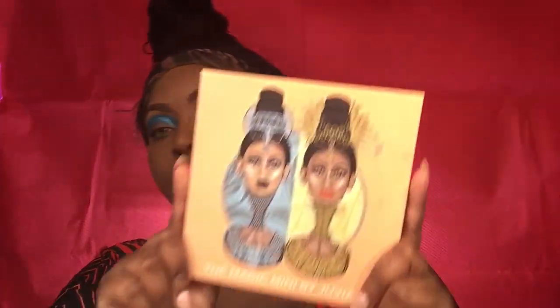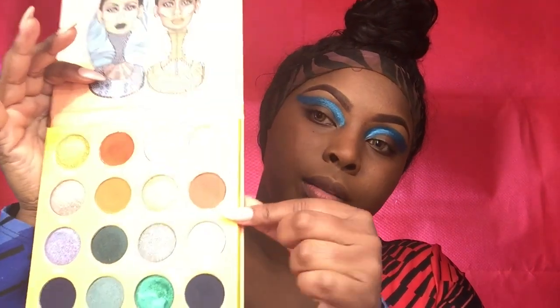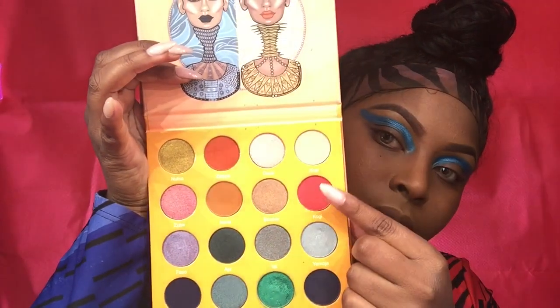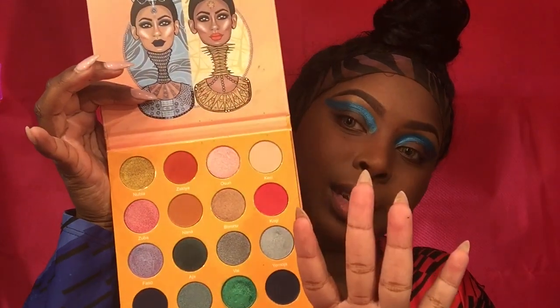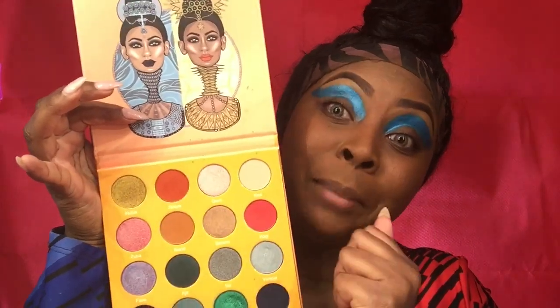Okay, so the next palette I'm going to be using is the Mini Magic Palette from Juvia's Place. The color I'm going to be using is Koji, this red. Just to let you guys know, y'all gonna be seeing more of this palette because it's bomb. So I'm just placing the color on right now. It's gonna get better. Don't look at this and be like, ah, just keep watching. Then I'm gonna go back in and blend.